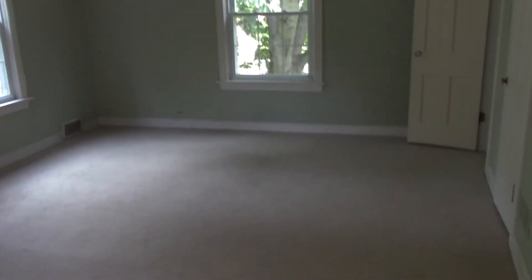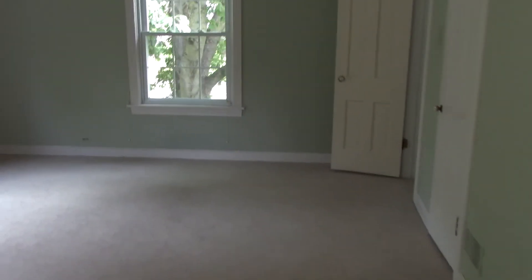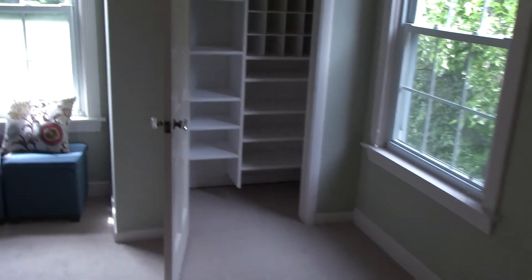This is a really nice, huge master bedroom — a lot of times you do not get master bedrooms this big. You could even put a master bathroom in the corner over here and still have a very large master bedroom. Plus, you have four closets — I don't know if I've ever seen a master bedroom with four closets. One of these closets could effectively be converted into a half bath, or even bounced out a bit to be a full bath, while still keeping two closets.